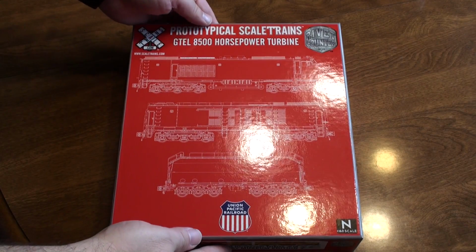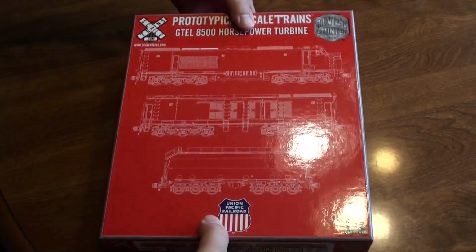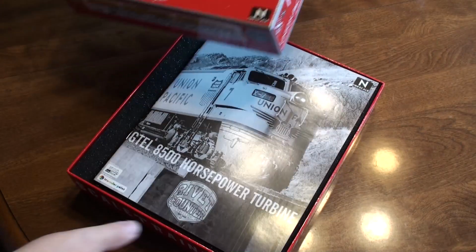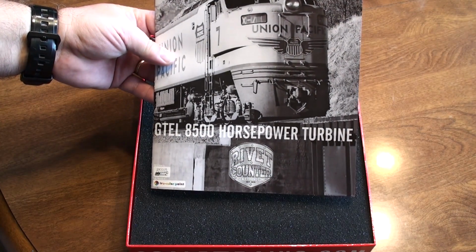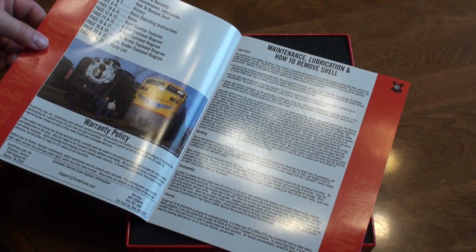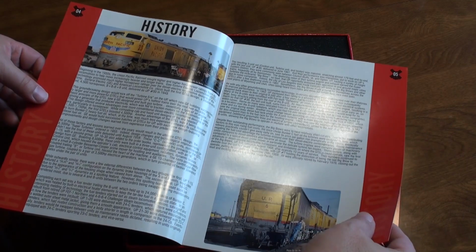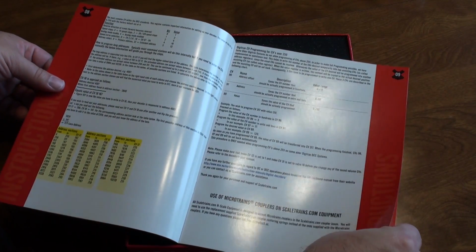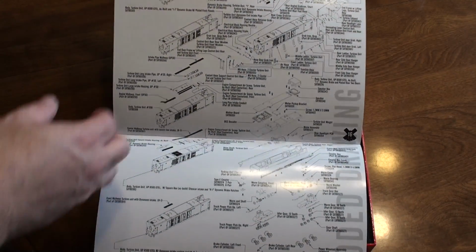Okay, we're going to open this bad boy up. Comes in a nice red Scale Trains box. Cover's a little tight. There we go. And it comes with a GTEL horsepower turbine Rivet Counter book. Let's see. Gives you some maintenance tips, how to remove the shell, some history on the prototype, some basic DCC instructions, some addressing and so forth, and some notes. Looks like an illustrated parts breakdown.